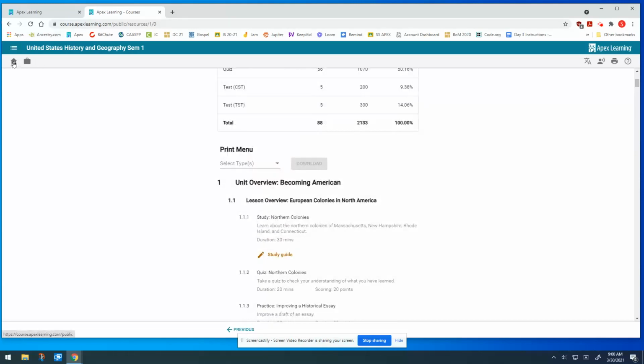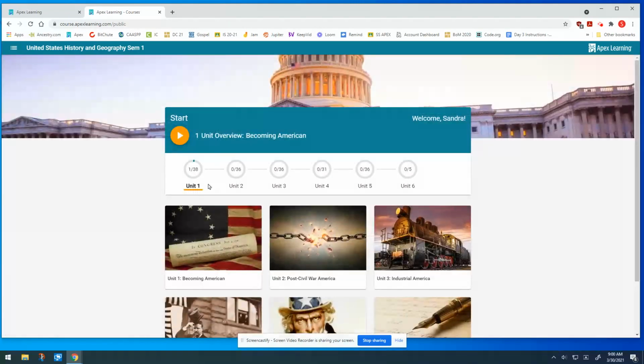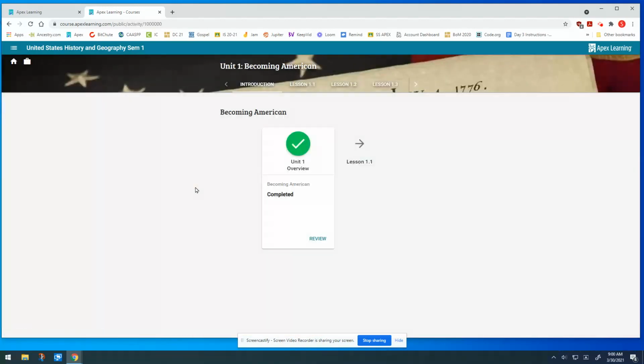So now we're going to go back to the home page, and we're actually going to look again into Unit 1. And you can look at the top and find the total amount of chapters or lessons in this unit. And you will notice that there are 5. So we're going to go back and we're going to start at the introduction. And you'll see that there are these little green circles. And when you get it done, that will check. And then you'll know that you're done.